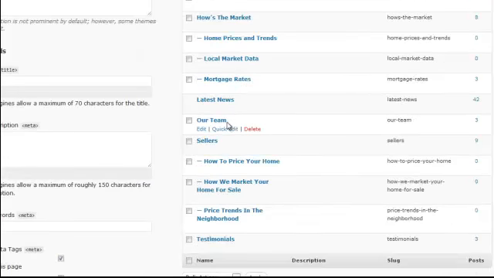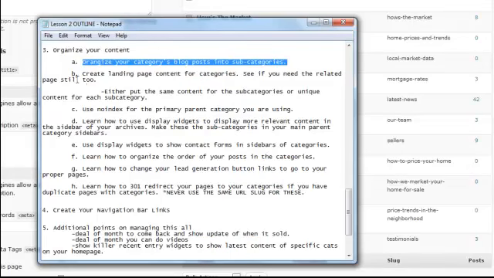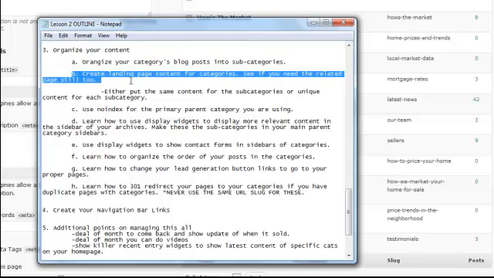Now the next one's our team. There's 3, but that doesn't need to be changed. The last one right here, sellers, has 9 of them, and there are no blog posts in the subcategories. What I'm going to do right now is hit pause on this webinar and fill these in, and then we'll continue on to step B, which is creating the landing pages, which is now where the fun stuff really begins.